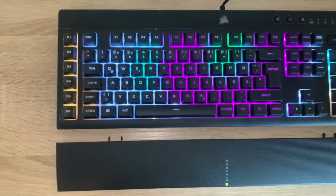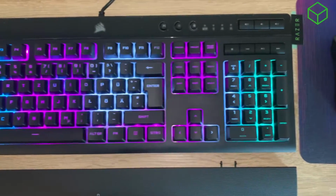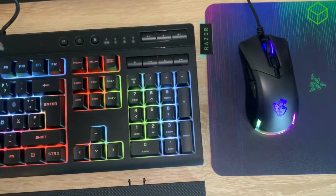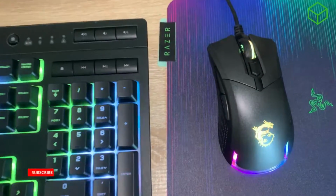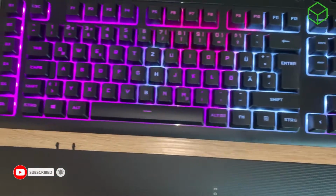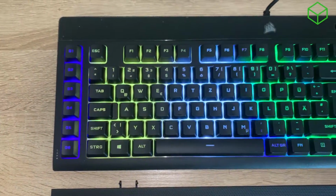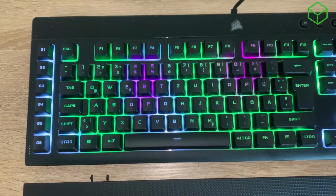When it comes to full-size gaming keyboards, things can get expensive. Typically, if you want to go the mechanical route, you're likely going to be spending anywhere from 150 to 200 bucks. In the world of non-mechanical full-size keyboards, things are very limited. Half the time, these keyboards do not offer proper backlighting or software.